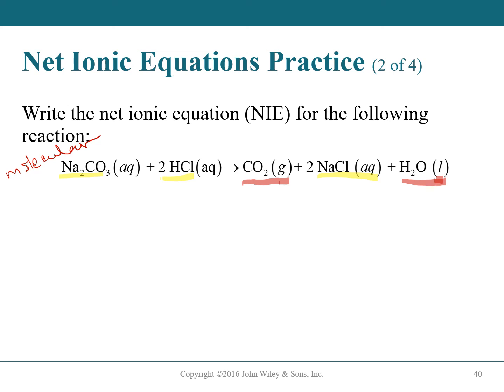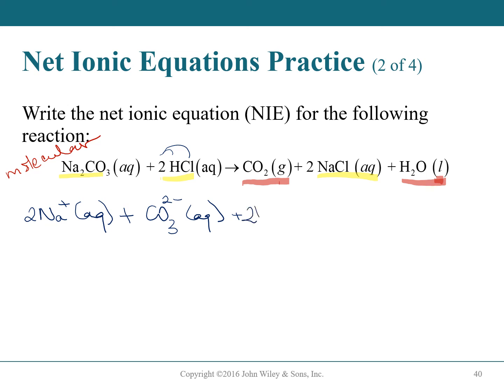Okay. So now let's do our total ionic. 2 sodium ions plus my carbonate. Okay. So notice how the 3 stays as a subscript because that's part of my polyatomic ion. The 2 became my coefficient because the sodium ions look like this, Na+. And the 2 tells me I need 2 of them to make this neutral. When it's a coefficient, it applies to each one. When it's a subscript, it only applies to the element before it.